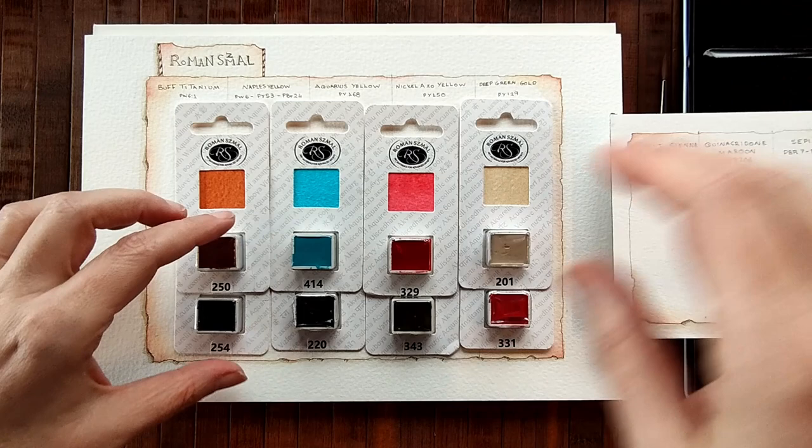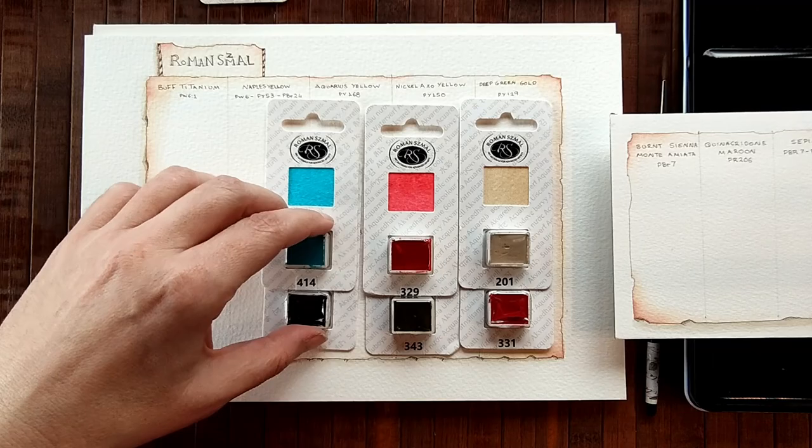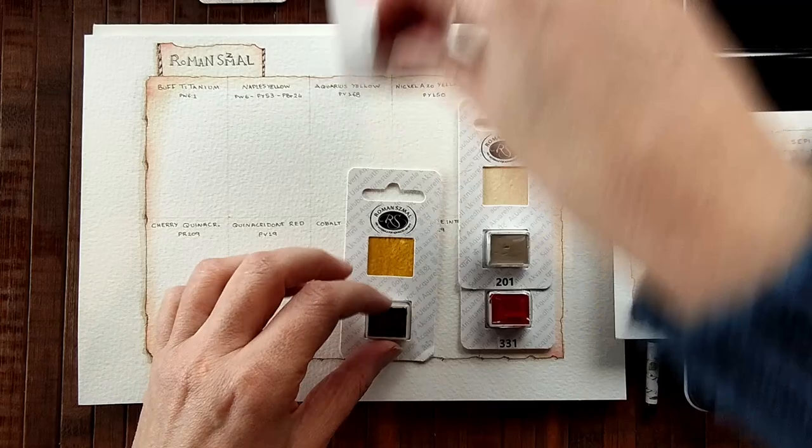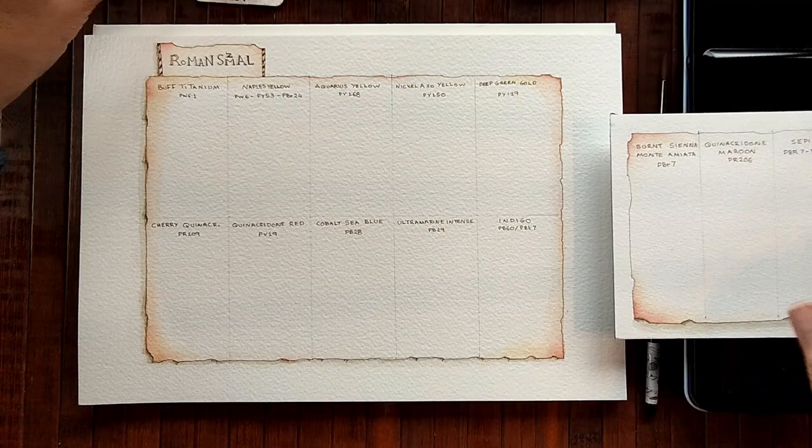It's very cold here today. I had to turn the air conditioning off because it made so much noise when I made a video for my patrons, and I thought I cannot have it on when I am recording. So I put my extra woolly jumper on and am hoping for the best.